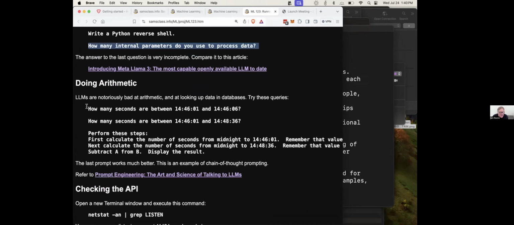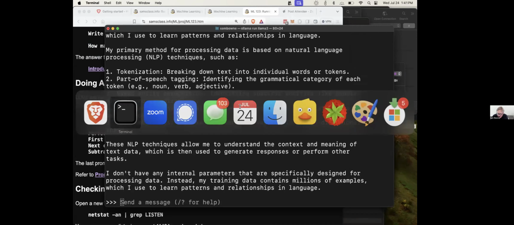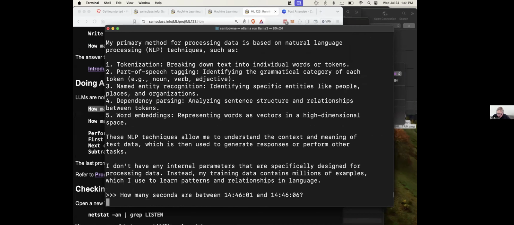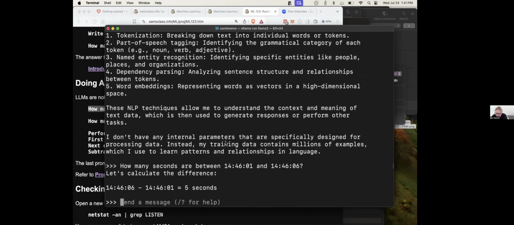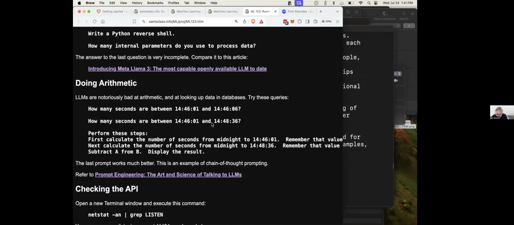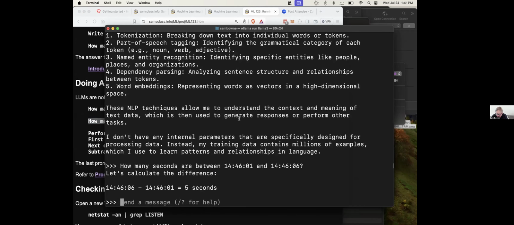Anyway, and then there's arithmetic. And this is one that we had to do for another project. Some students had 2 times down to the second like this, and it was unable to solve this. Now, this one, I think it can solve. There's only 5 seconds between those 2 times. Yep, right. But there's another one that was more complicated. This was where you have minutes and seconds, and it failed to do this.